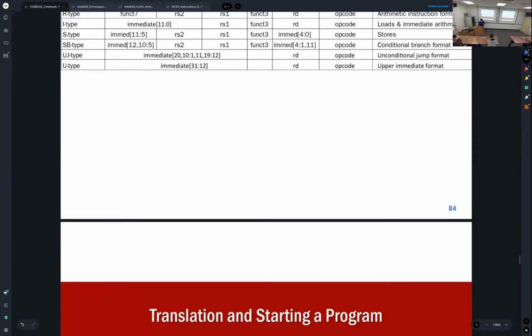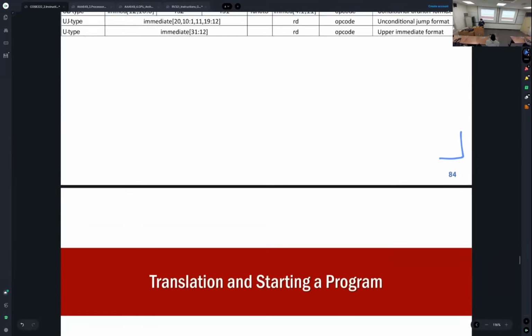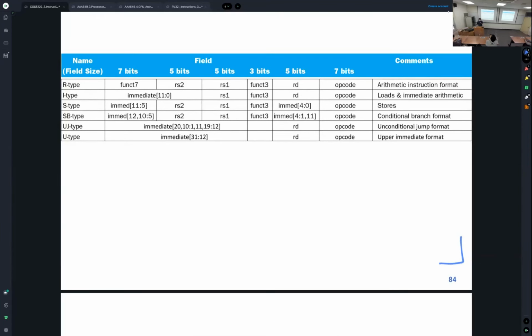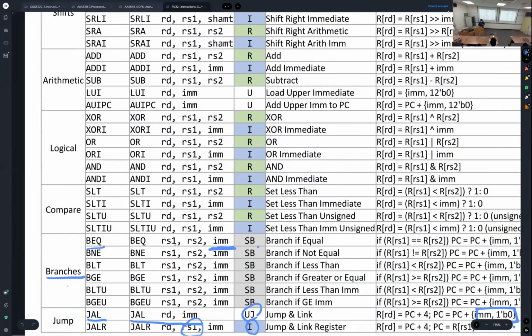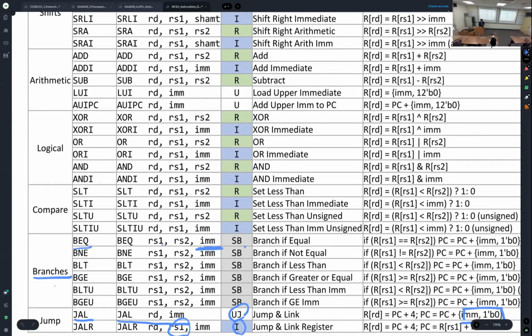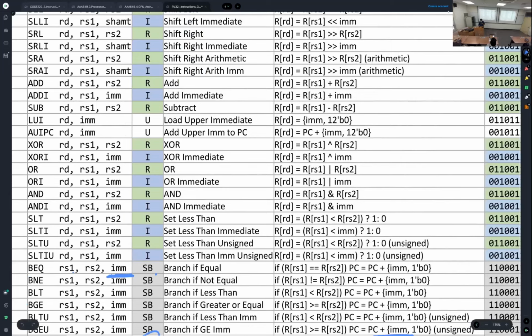Until this part, we learned about the RISC-V assembly instructions. These instructions are summarized in the RISC-V instruction set architecture manual. Also, to understand the RISC-V baseline instructions, you can see this summarized RISC-V instruction table here.